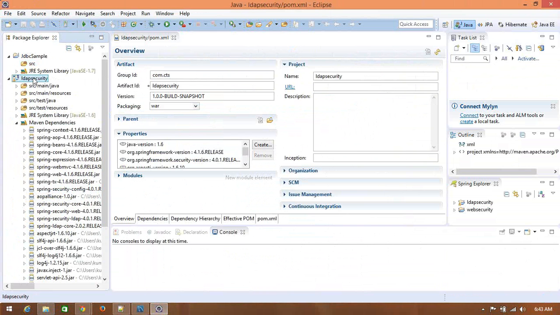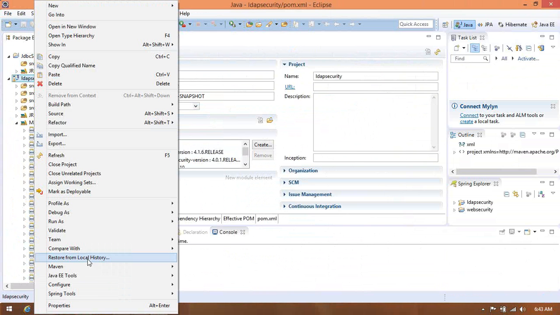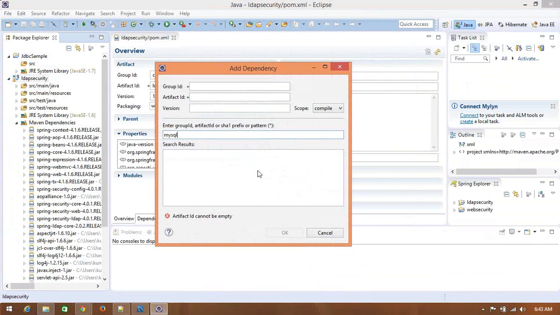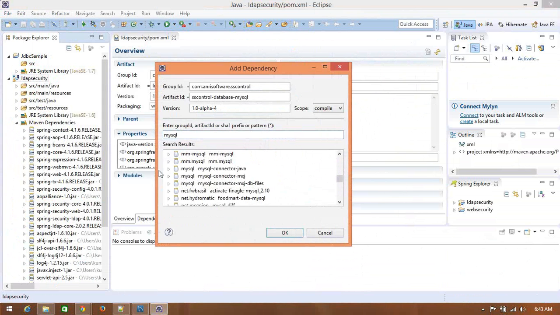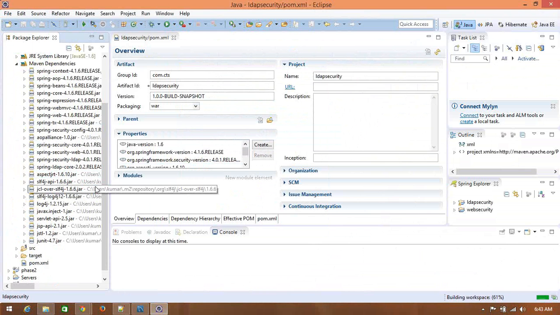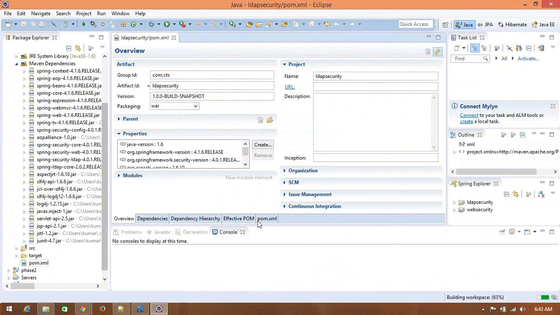Yeah, let's download the jar. I will explain what I did later, when we start, what is Maven? So I want this jar. We got it.